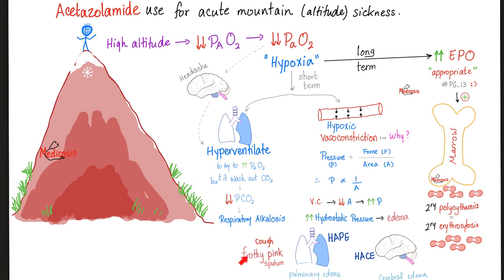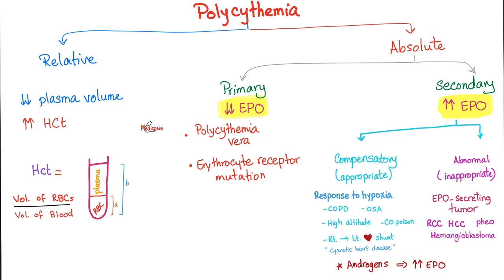When you have pulmonary edema, you will cough frothy pink sputum. Why frothy? Because the lung has air. Why pink? Because the lung has blood vessels. When you live on top of a mountain for a long period, you will have more red blood cells - polycythemia. What type? Is it relative? No, it's not fake. It's actually true. I have more red blood cells in absolute terms, not just relative to plasma. Therefore, we call this absolute polycythemia. Is it primary like a cancer? No, it's not a cancer. It is secondary. It's a response to the hypoxia. Is this an appropriate response or inappropriate? It is appropriate response to hypoxia.